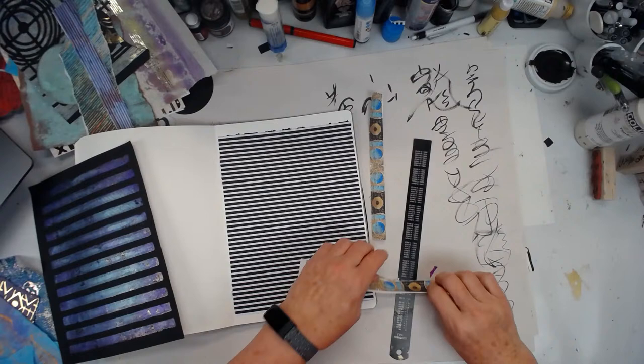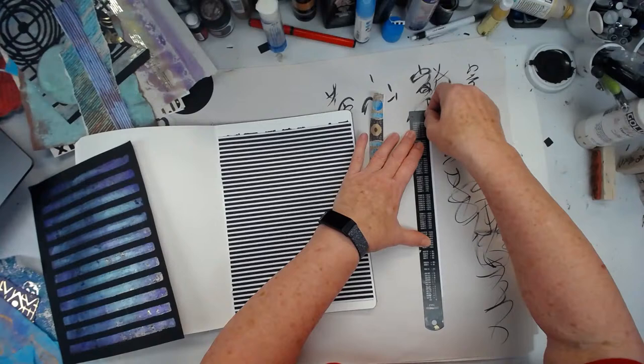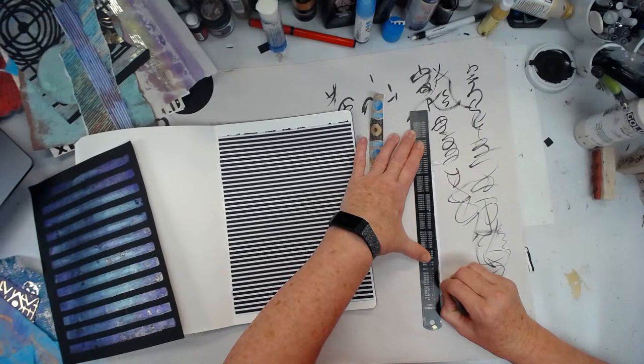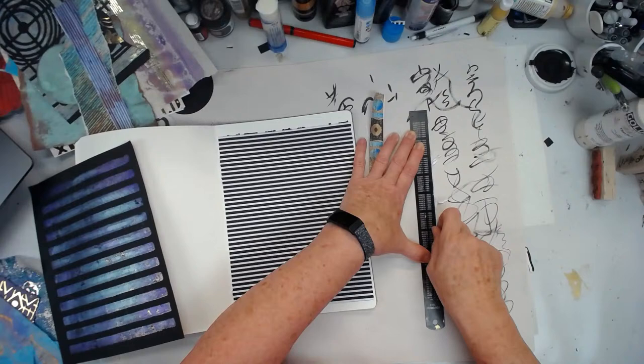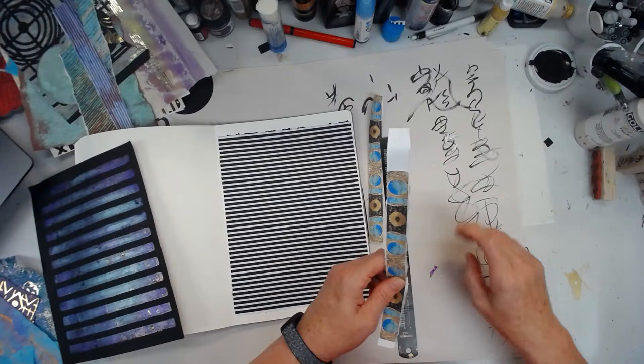Can I do this one like I did the others? Am I that lucky that I could do that? Probably not, but that's okay. These are so hard to tear like that. If you watch Robin, she gets in there and she just tears this little strip right off. Apparently, there is a technique that is elusive to me. You know what? We're going to do it the old-fashioned way.